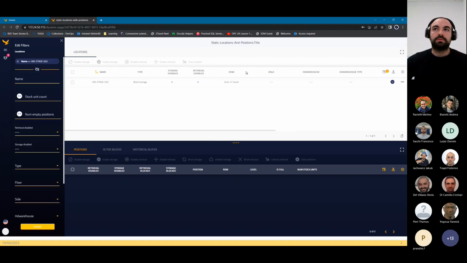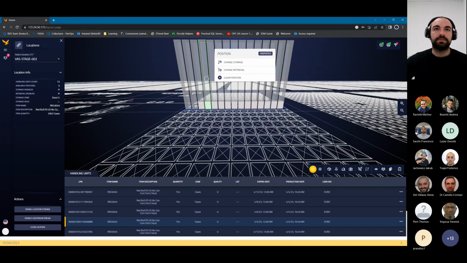We can see here from the filter icon that will open the sidebar. So we can see here the filter that was applied.